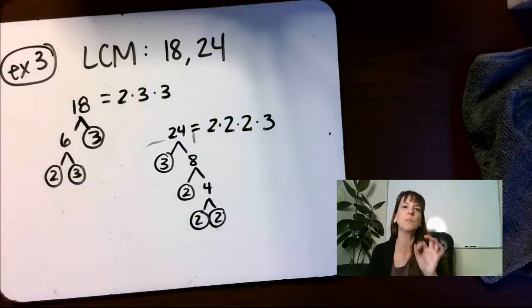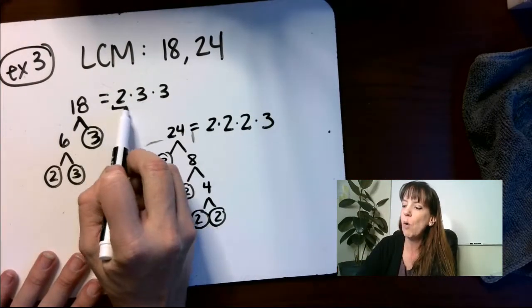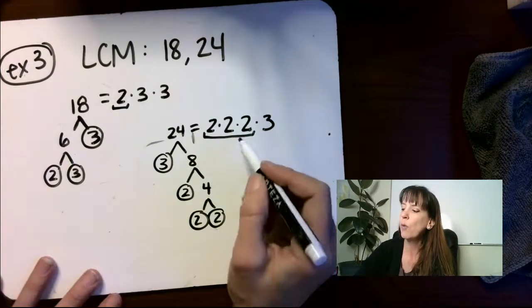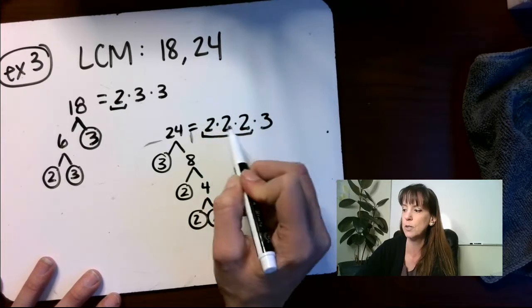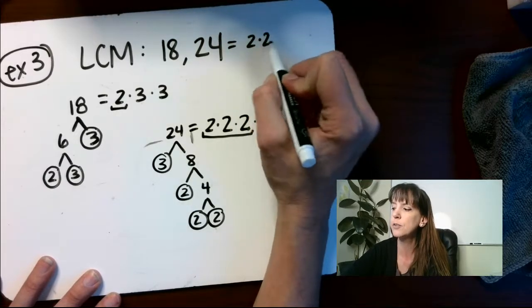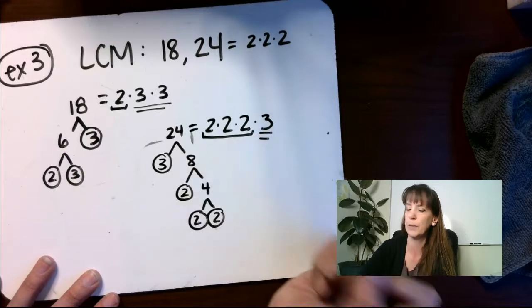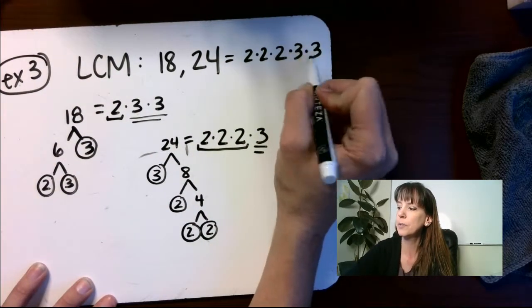So here's how this prime factorization can help us. The big thing that we want to do is look at our groupings. I have one group of 2 here and 3 groups of 2 here, right? What I want to do is make sure that I use the most number that I have. So do you see I have 2 times 2 times 2, I've got 3 of them here. So the least common multiple is going to have 1, 2, 3. Now over here I have two 3s and one 3. The most that I have is two 3s, so I'm going to use two 3s.